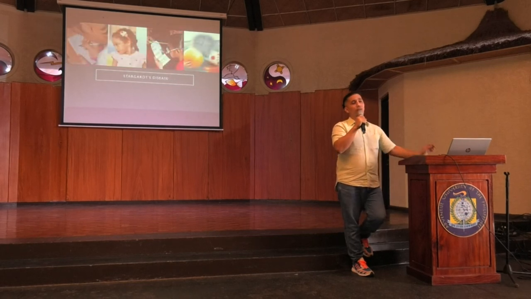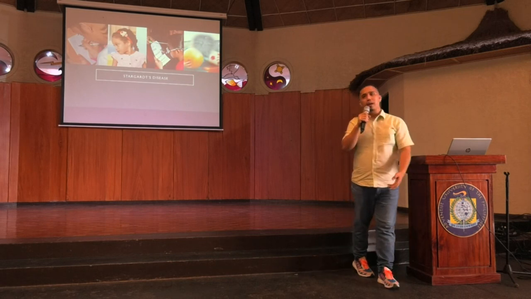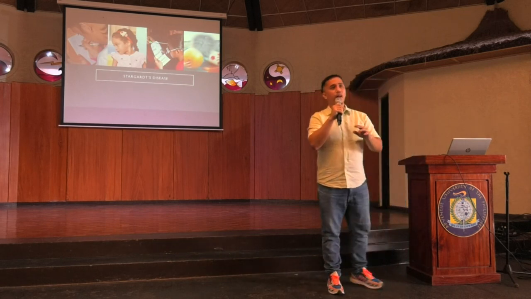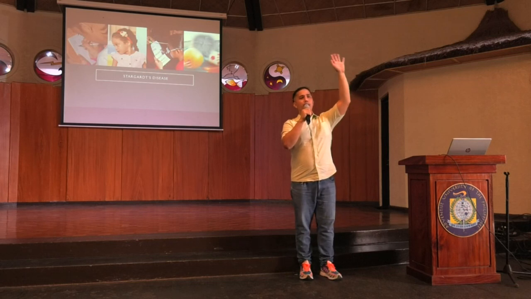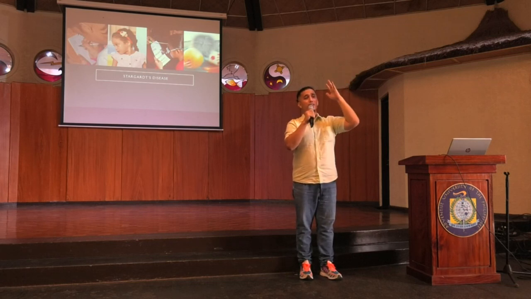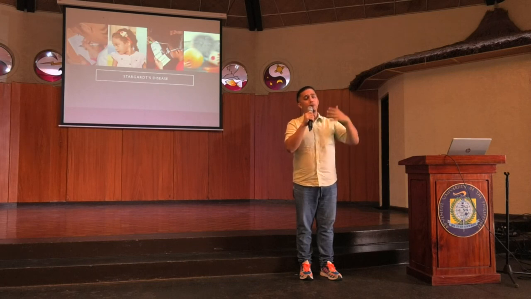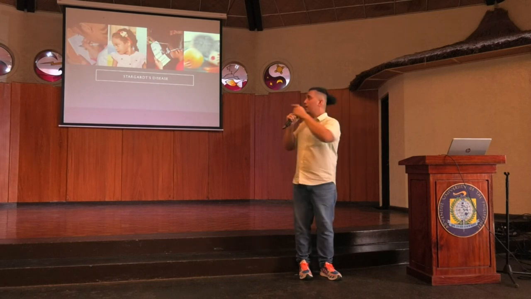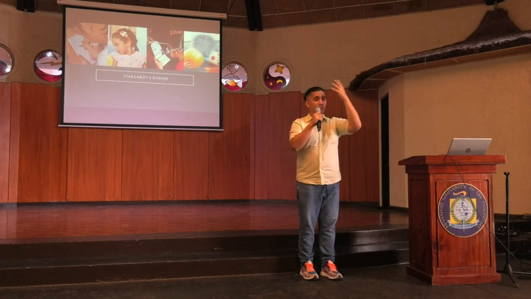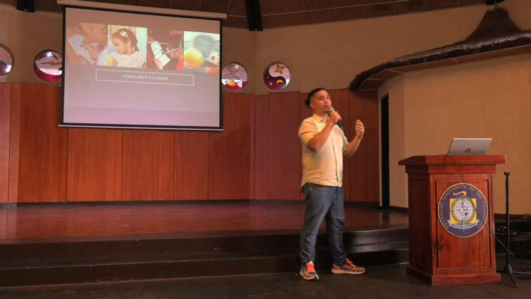Stargardt's disease, more of the macula. When we say macula, that's the central vision. So, look at me first. So, when you look at me, that's the central vision, right? That's where Stargardt's disease will be affected. So what will happen is the person's central vision will be impaired. Like this, they cannot see the middle. When they look at someone, there's no face. So that's possible.